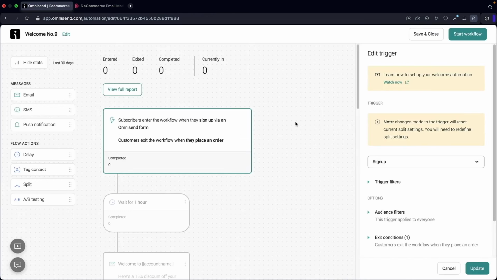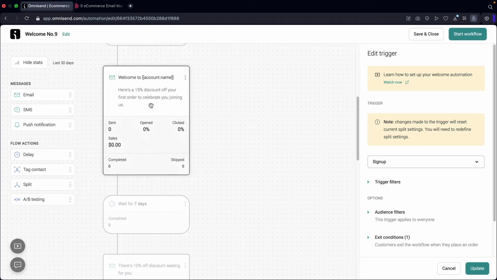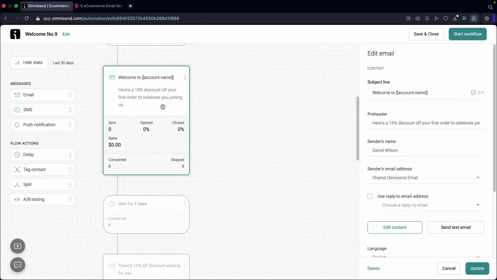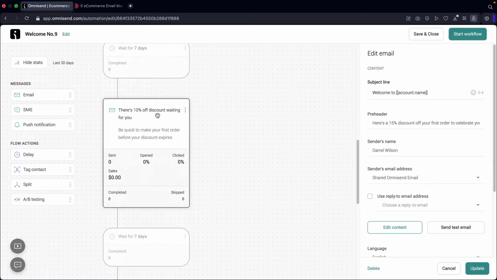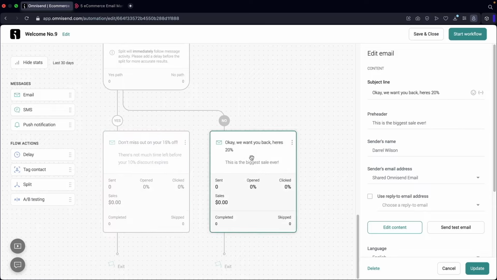Okay, let's reiterate here. Someone signs up to our form, they're going to be subscribed to our list, and we're going to send them a discount. Now we're going to wait 7 days, and after 7 days, we're going to send them a follow-up email regarding another sale. If the user decides to open this, we're going to send them here and offer them a larger discount. If the user ignored our email, then we're going to offer them one more email one last time in an attempt to get conversions for our website. So this is going to be our main automated email that we're going to send out.